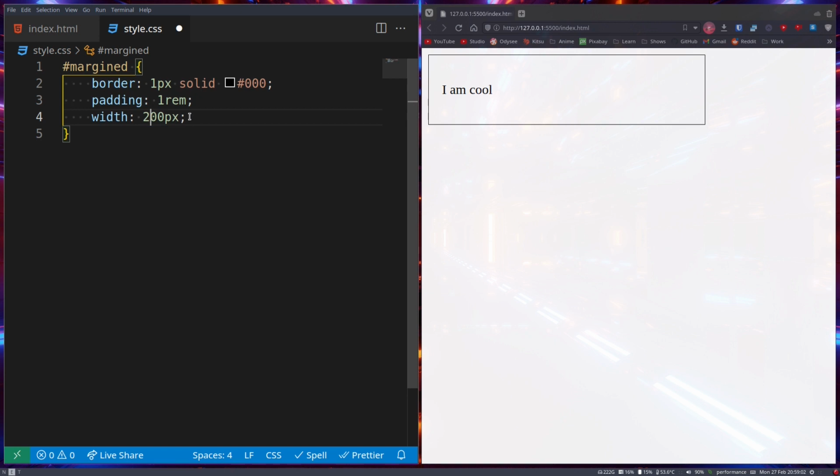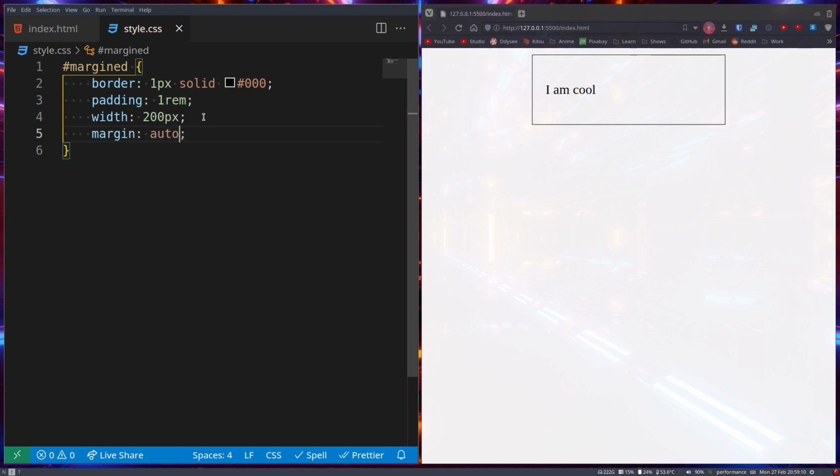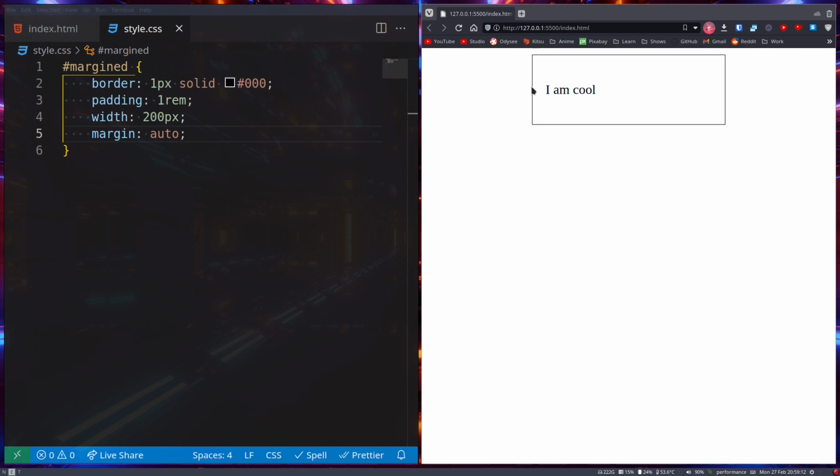Let's make it 200. There we go. Now to center this div, what we can do is say margin auto. And that will automatically add margin to the left and to the right to center this div in the middle of the screen for us. And as easy as that, we have just centered a div.